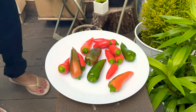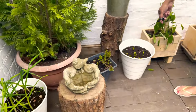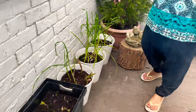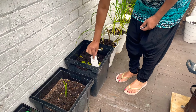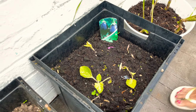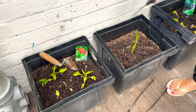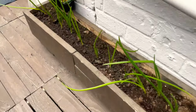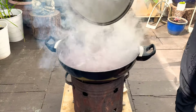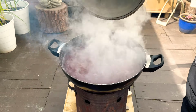This is my harvest. So these are beetroots here, and these are my garlic. Have you seen before? This is bangan, brinjal. This is my ginger. And that's peppers. Onions here, red onions here as well. And there's some beetroot. I'm going to plant it. It's boiling now. So, still, I'm going to leave it for 15-20 minutes.